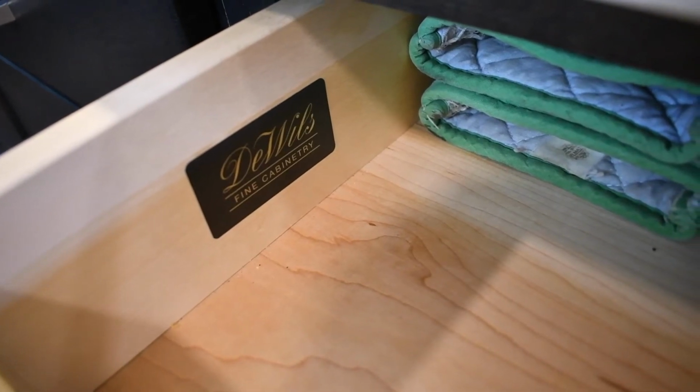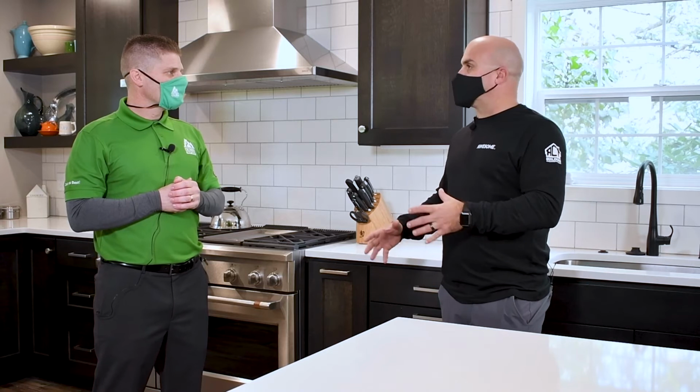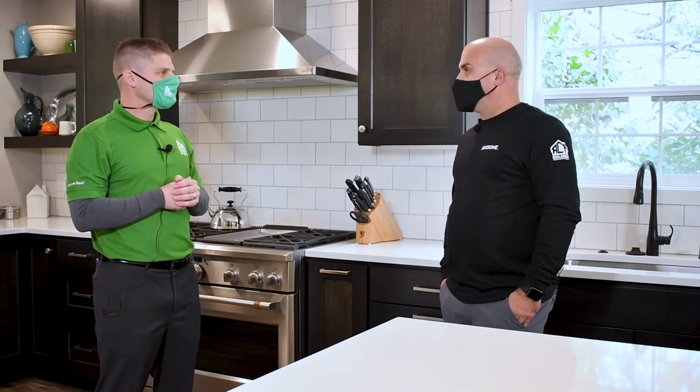Yeah, we're thrilled with our relationship with both CFM and DeWills. Obviously, all of the cabinets throughout the entire project are from DeWills. We worked through a custom design to fit the space. Everything was custom built for this project. The clients were able to go into their beautiful new showroom, talk over what the space is going to look like, see the finishes, pick out their selections, and narrow down everything that we need for this project to function the way they wanted it to.